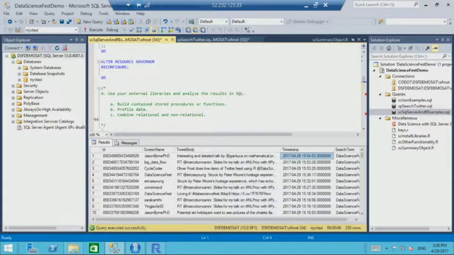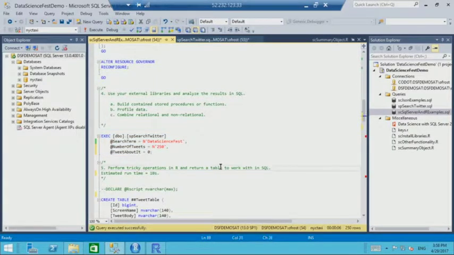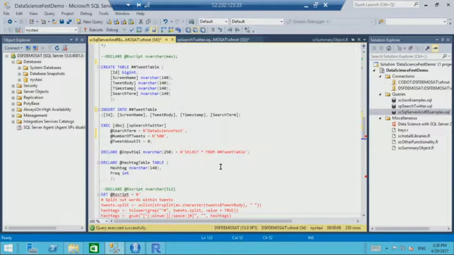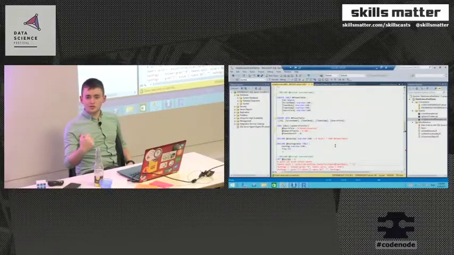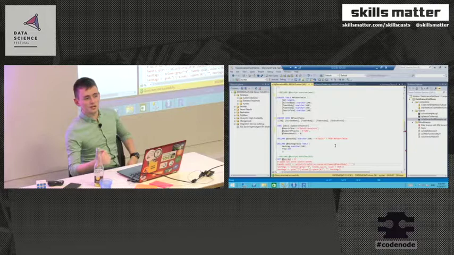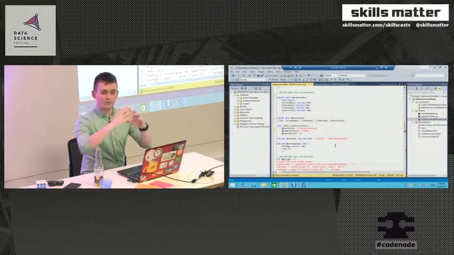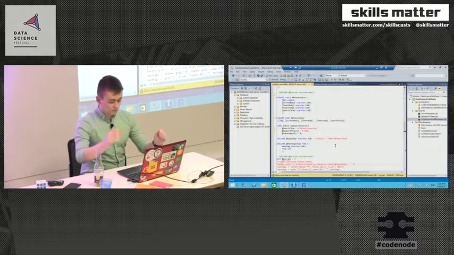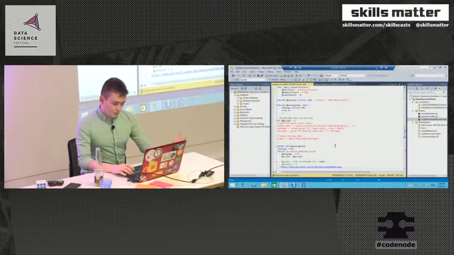It's still a little bit of a toy right now. So what can we do with this data which maybe R or SQL Server can't do? R's good for regular expressions, as is Python. So I want to use some regular expressions and find out what the most common hashtags are for any number of tweets from today.